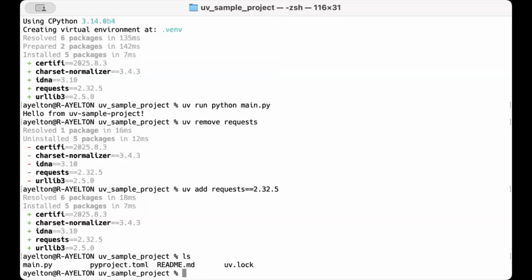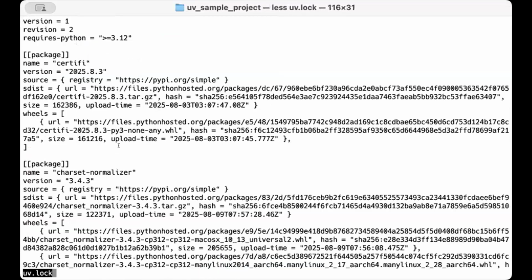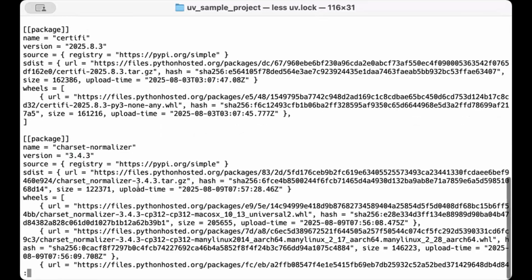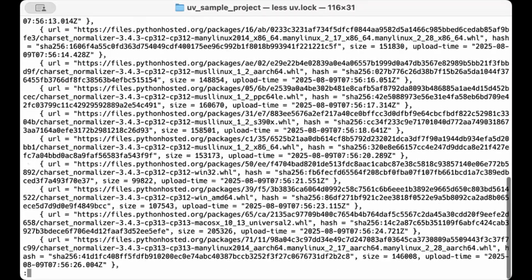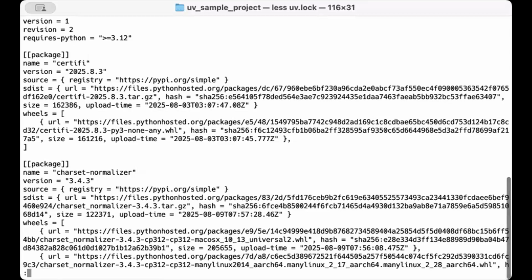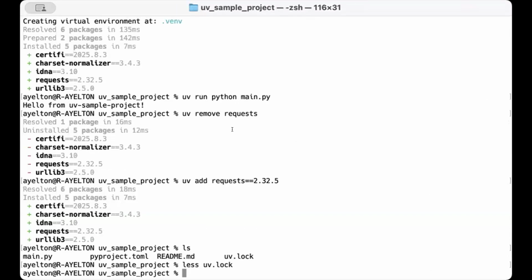Like you notice now there's also a uv.lock file, and that is storing all of the version metadata, like specific versions. It's got the whole dependency tree, the dependency graph of all of the subdependencies and stuff. It's got your checksums and everything, so you know you're downloading the same version as what you got. And yeah, this file got automatically updated when I add and remove requests with whatever dependencies I happen to need.